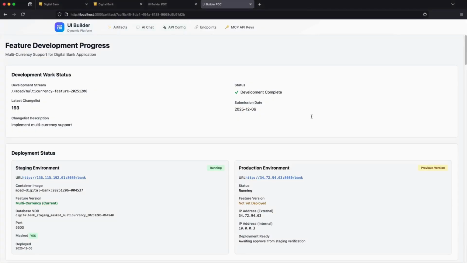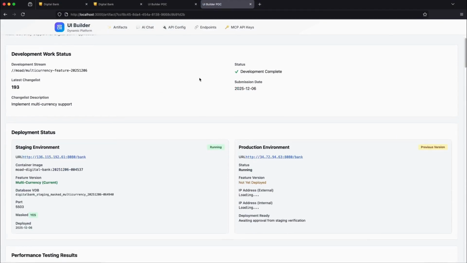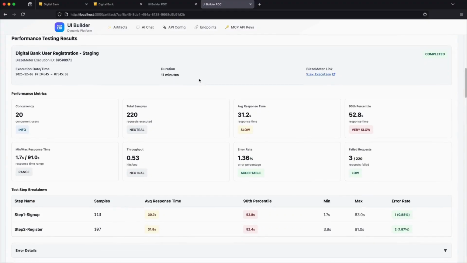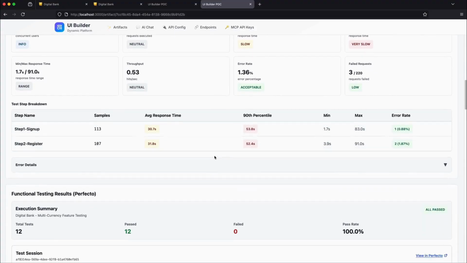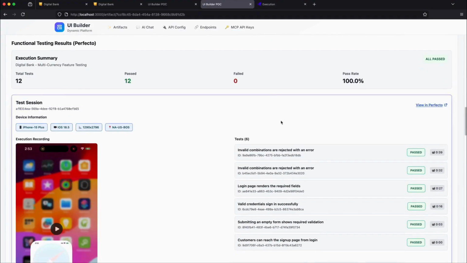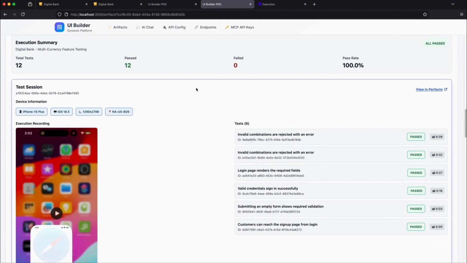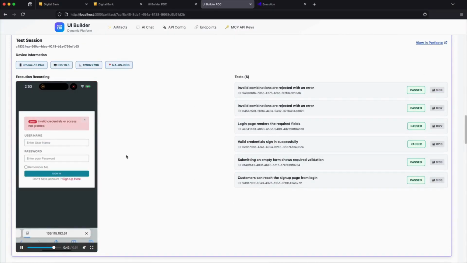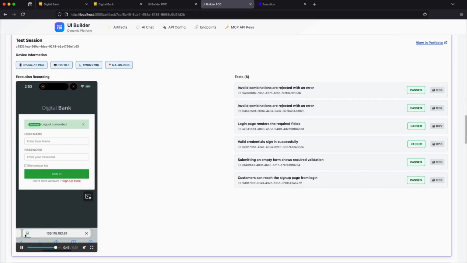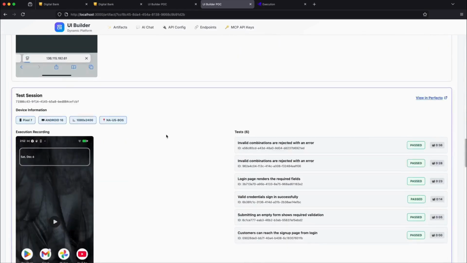And okay, here's our updated UI. Looks like we've got a new section for BlazeMeter. It's giving us a really nice summary and analysis. Just the major things that I want to see without any other noise. For demo purposes, these stats are totally acceptable. If we scroll down, we can see data from Perfecto. We get a nice condensed dashboard. We could even take a look at the video footage of each test embedded right here for our convenience. Now it looks good, so we're going to move on.